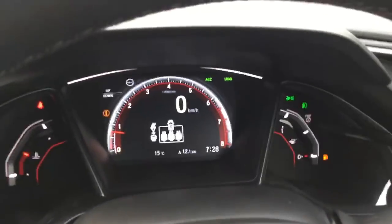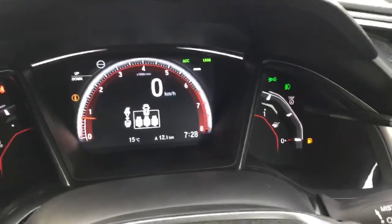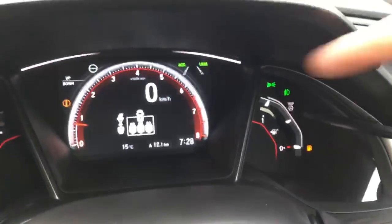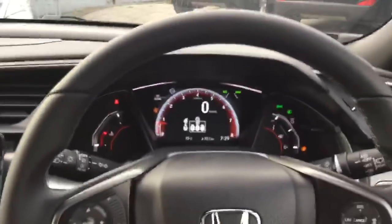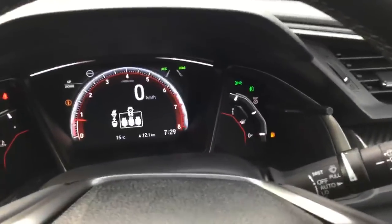So the cool thing about it is you set your cruise, that's fine. You can also set, if you watch that, how far behind the car in front do I want to stay. And I can also have a lane keep assist, which means if I'm driving along and I set it, it will look for the white lines in the road either side, and then it'll manipulate the steering to keep you straight. I can't do it, unfortunately, at the moment.